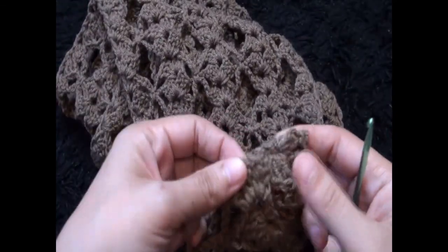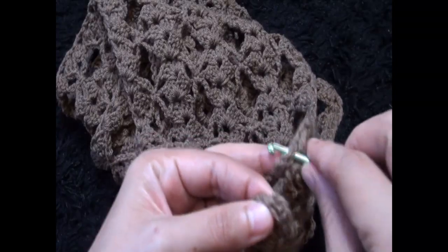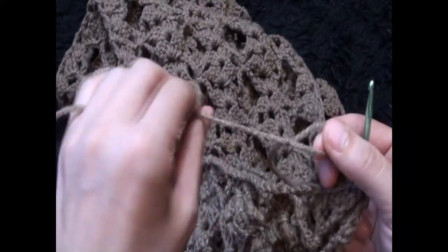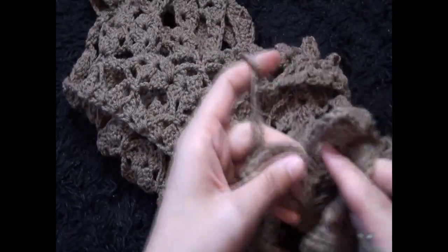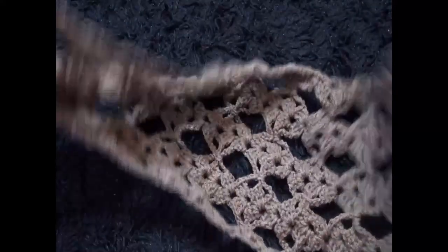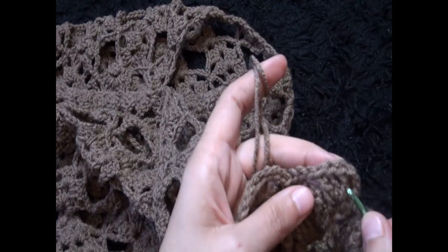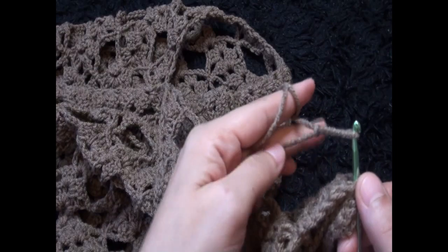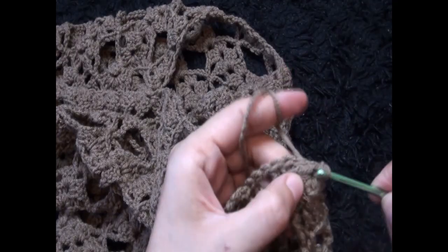And now, from the wrong side, I'll join these two sides together. So you see here we have this 4 chain loop, and then right here through this chain where I made the shell from the previous row, insert my hook. Now we join these two sides together. So you see here through this chain where I made this first shell, then through this one chain loop at the corner, insert my hook, then insert my hook through this slip knot loop, then pull through. I'll chain one, then through the same chain I'll make one single crochet.